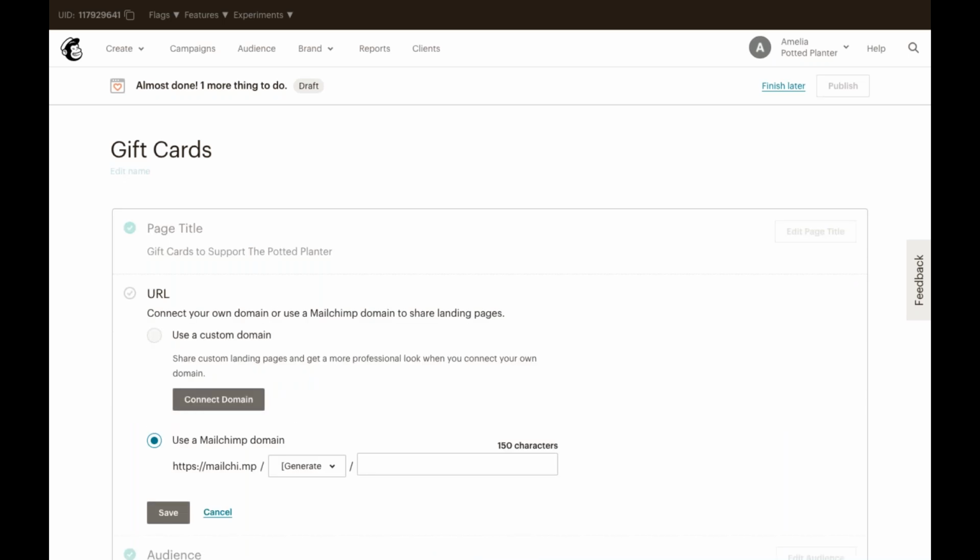Parts of each landing page URL are able to be edited. The URL is the web address that shows up in your browser when you navigate to a web page. You can add a descriptive title or your brand name so people know where they're headed when they share the link to your page online. Your options for editing the URL depend on your account type. For example, if you're on a paid plan, you can edit both the identifier, which is unique to the audience associated with your page, and the landing page subject, which you'll want to make unique and relevant to your page.